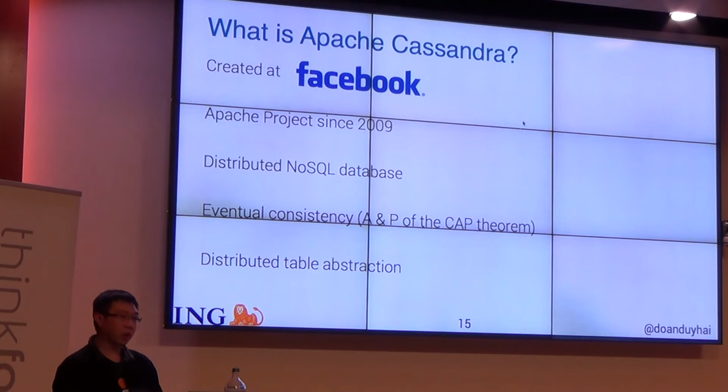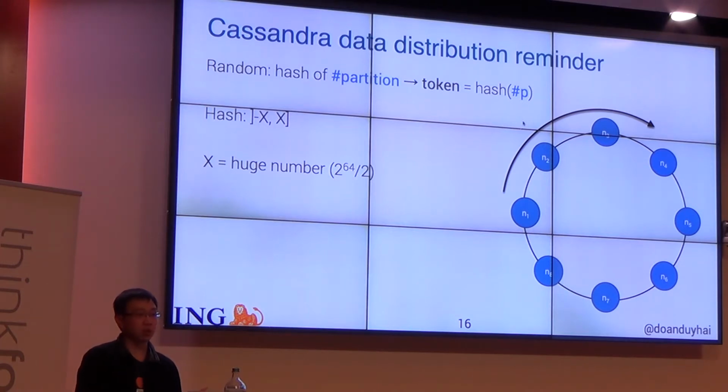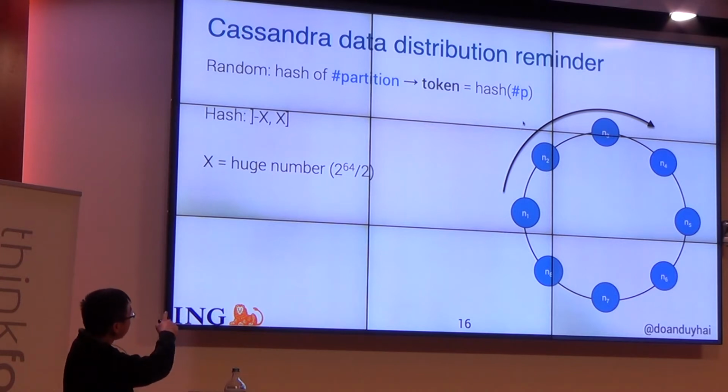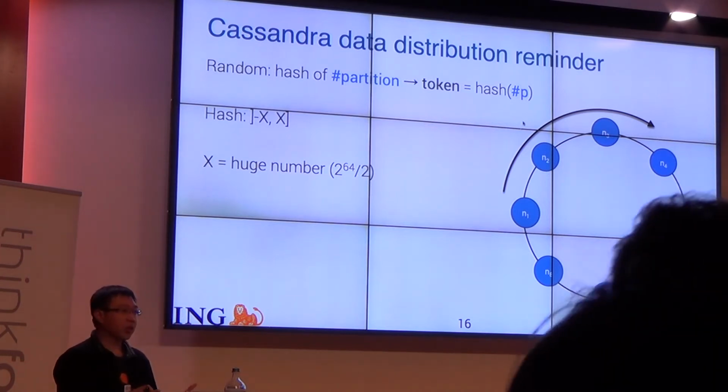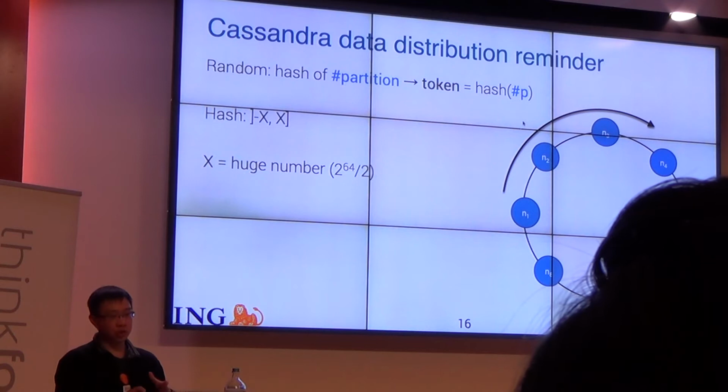Okay? And with Cassandra, what you have is a distributed table. Imagine in the classical relational world, you have a table with a primary key. In Cassandra, you have a table, but this table is distributed all over the cluster. How does it work? Every time you send data to Cassandra, you need to provide what we call a partition key, a hash partition. A partition key is like the primary key of your table. Cassandra will apply a hash function on this partition key. It will give you a token.